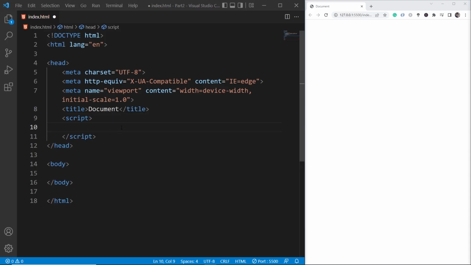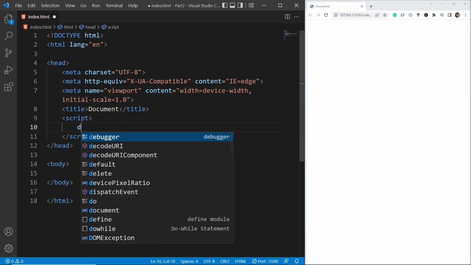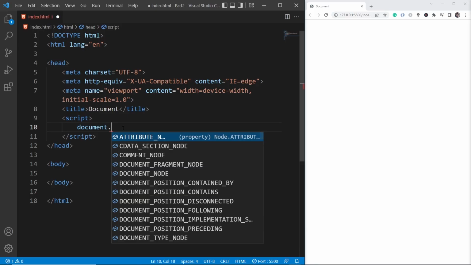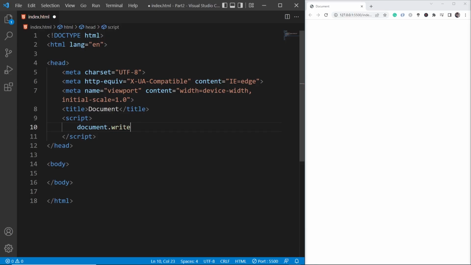If you want to type anything in JavaScript, then you need to use a particular command for that. And I'm going to start this tutorial with a basic command. And our command is document.write. Then inside the parentheses, inside the double quotes, I'm going to type hello world. And remember, after this statement, you need to use a semicolon to end this line.